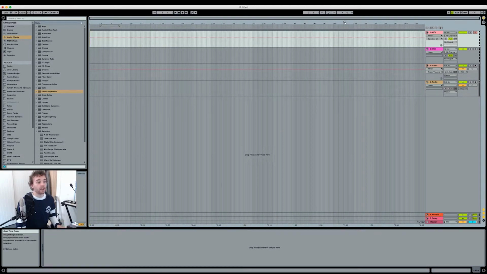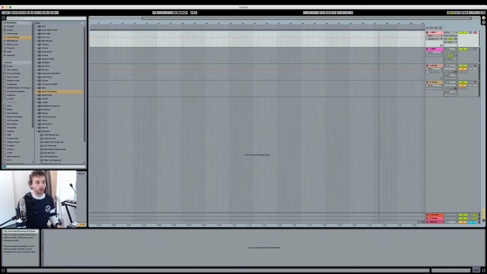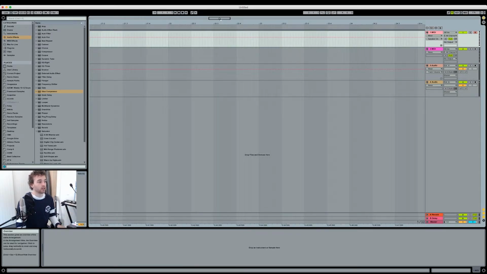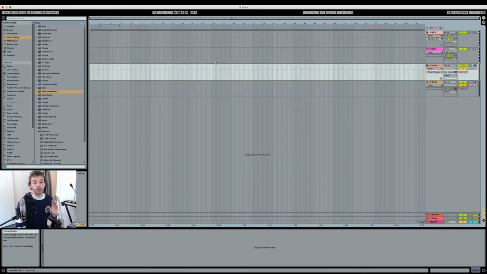Another way you can zoom in and out is up here at the very top of the window, you have what's known as the track overview. So using this, you can zoom in and out of the session in specific points. So say I wanted to zoom in all the way right over here, I can click and hold down on the little bar up here, and it will zoom in to that spot. Now you can also navigate forwards and back in time in the session by clicking in different spots on this overview.